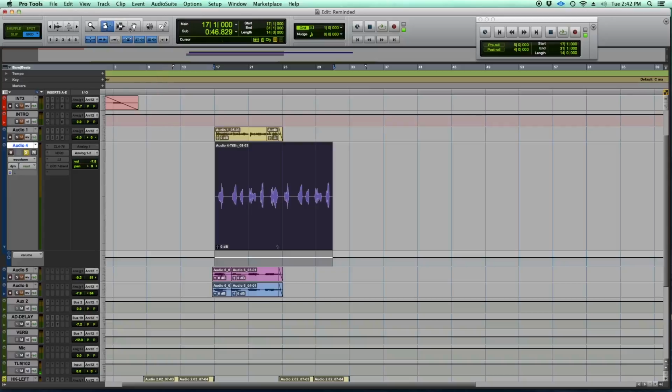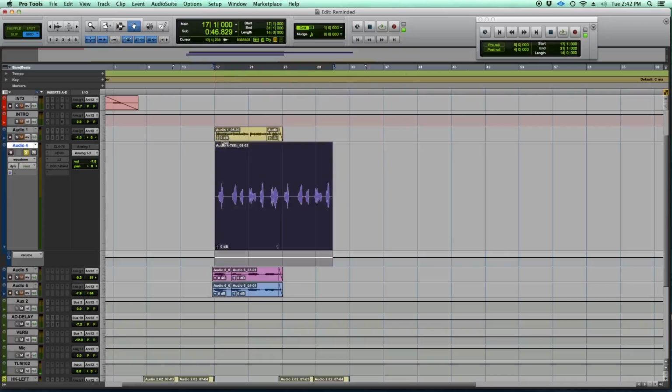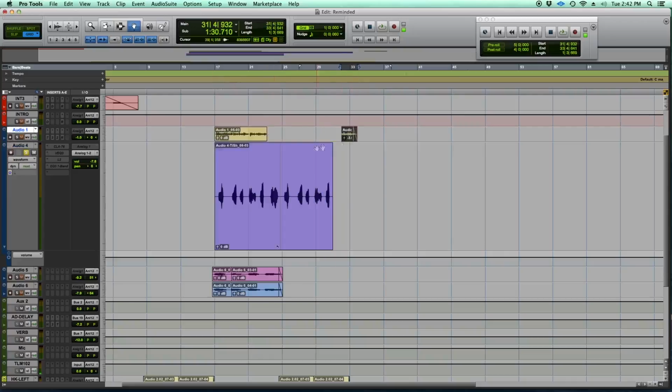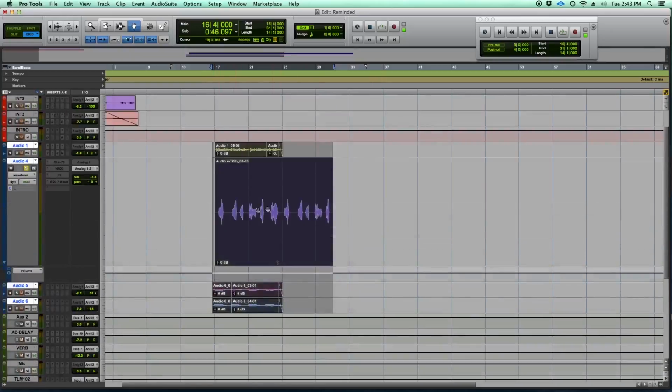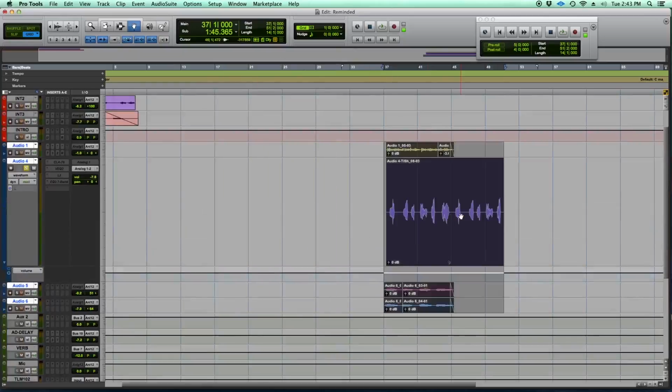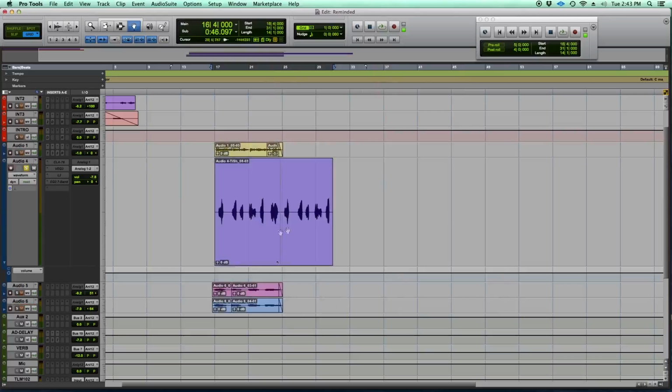So now let's jump to the grabber tool here. This also has different options. The normal one is just a grabber tool which you can use to select regions and move things around, etc. You can select multiple by holding shift. Just make sure you select the fades too, and then you can move all these at once without having to group a track. So that's how you would do that quickly without grouping a track.